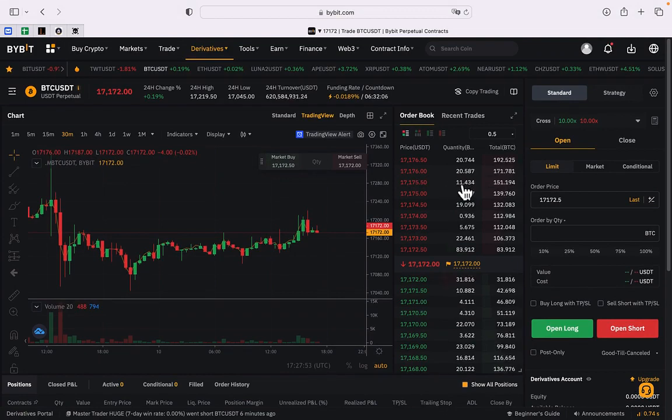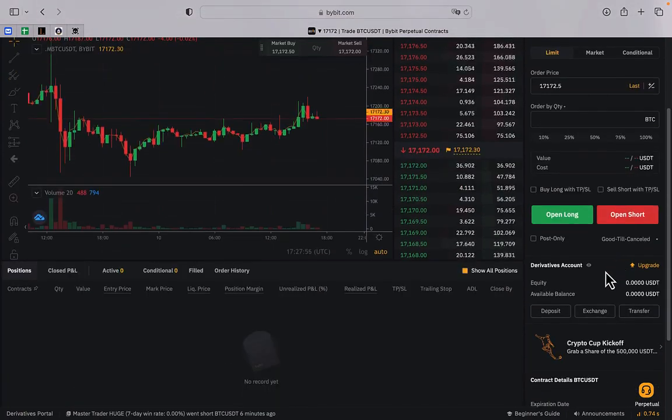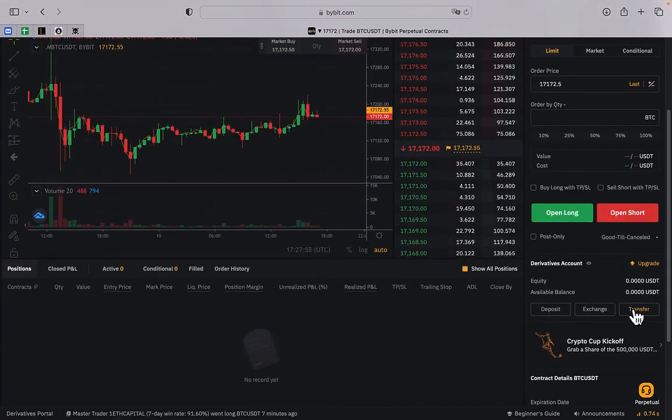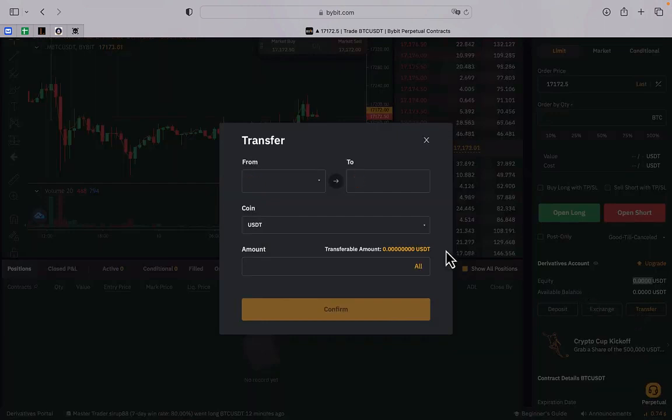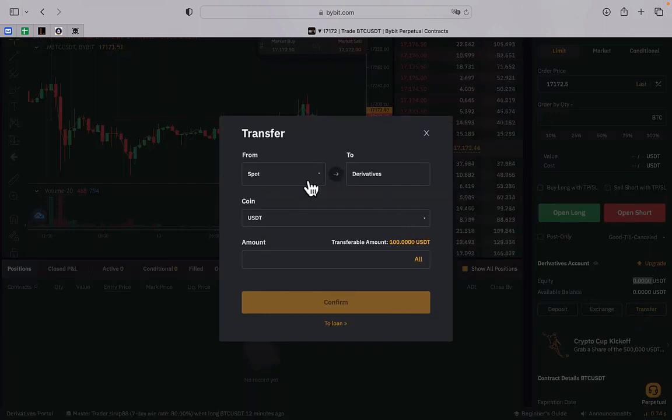Deposit balance, we need to move down and find this column. I'll show you with the mouse. Our total trading balance is displayed here. In order to top up your balance, we need to click on the transfer button. I click this button. Now we see this window opens. This is the transfer window between the futures balance and the spot balance.